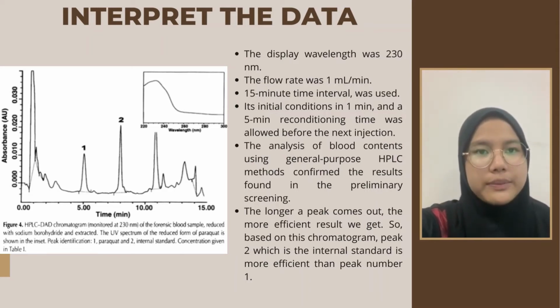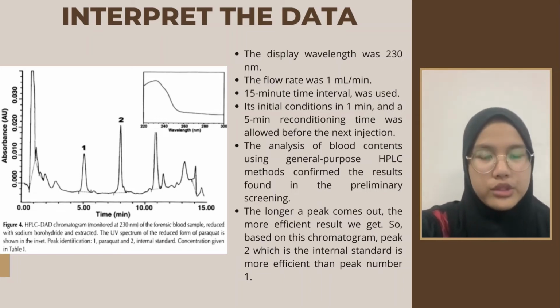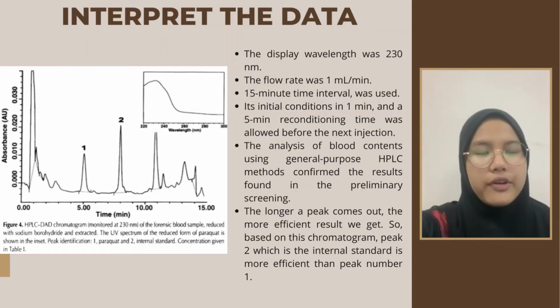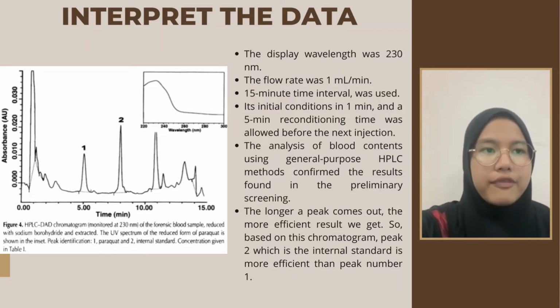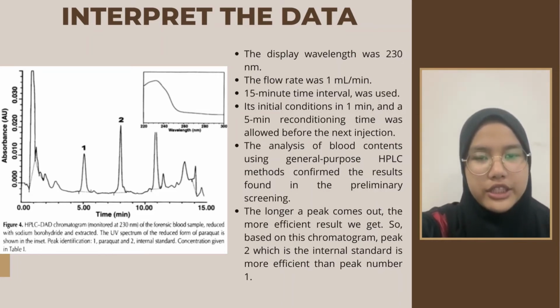The next part that I will continue is interpreting the data using the selected instrument, which is HPLC. Based on this method, the detection wavelength that was used is 230 nanometer, and the flow rate was 1 milliliter per minute. A 15-minute time interval was used. After completion of the run, the pump was programmed to regain its initial conditions in 1 minute, and a 5-minute reconditioning time was allowed before the next injection.